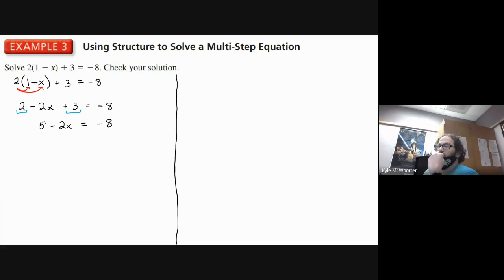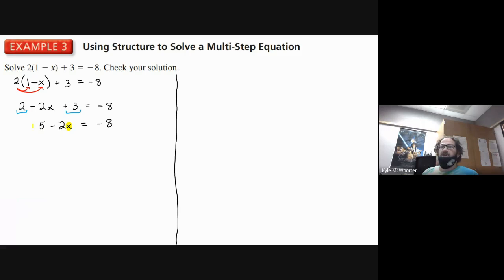Writing it like this might look a little bit confusing because I'm used to saying something x plus or minus some other number, right? And this one looks kind of backwards. But no matter what our equation looks like, we're going to focus on the variable, identify what operations are happening, and then undo them in reverse PEMDAS. So right here our x is multiplied by negative 2. And then there's this 5 over here. What's the 5 doing? Is it adding, subtracting, multiplying, dividing?